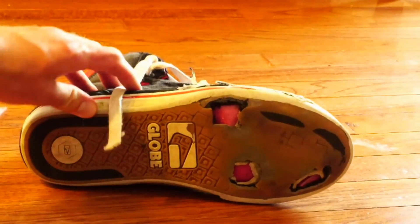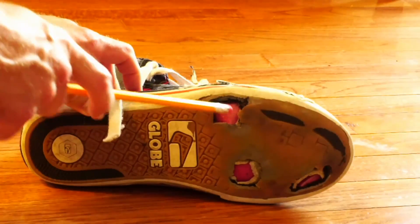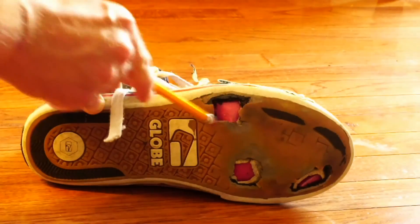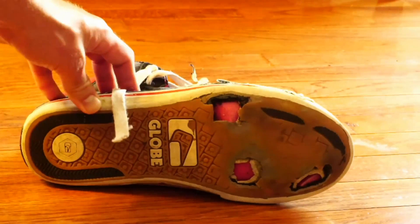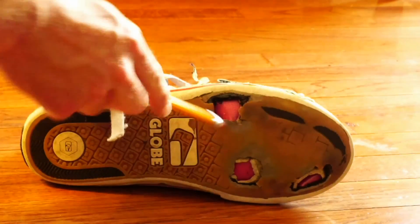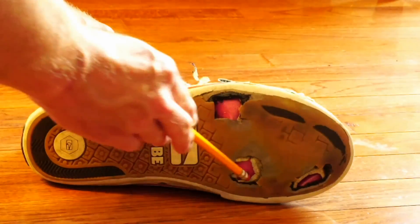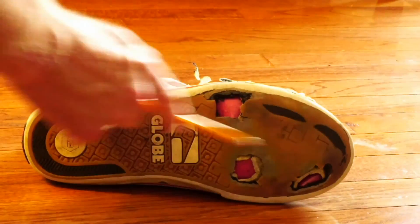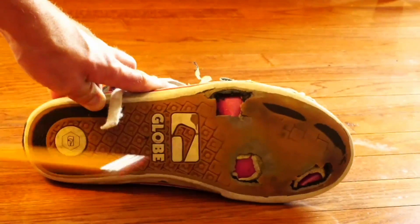If you want to be really creative, you could take a razor blade and cut a small slit of riser pad off one of your rubber riser pads and glue that in that area as well. You might think cardboard and grip tape are just as slick as wrapping tape around your shoe — but the reason it's not as bad is because it's just in these small areas. The tape wrapped all the way around makes you lose all the grip, but you still have all this rubber acting as grip on your grip tape patches.